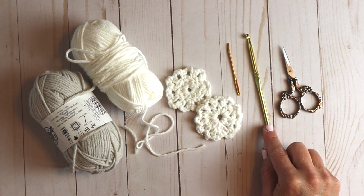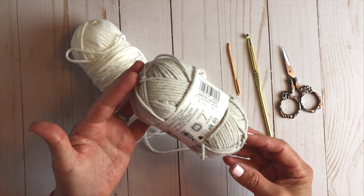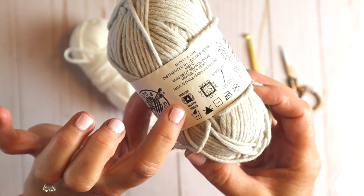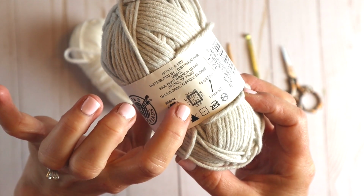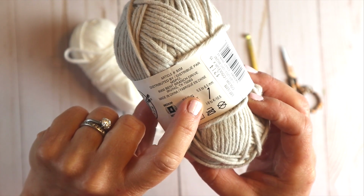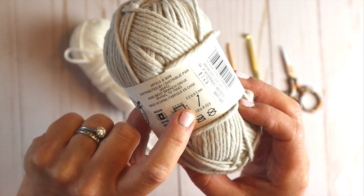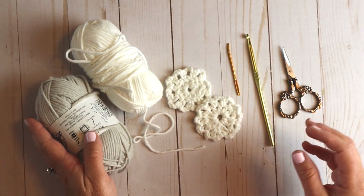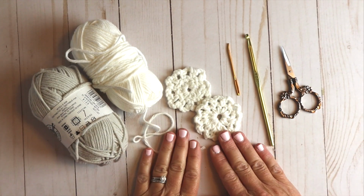And as far as crochet hook size goes, just check the back of your yarn. It should tell you right on your yarn. I'm using a medium weight 4 yarn. They should have knitting needle suggestion sizes and crochet hook suggestion sizes. So mine is calling for a 5.5 to 6.5 millimeter crochet hook. So that's what I'm going to be using. But you're going to want to use whatever your yarn recommends.